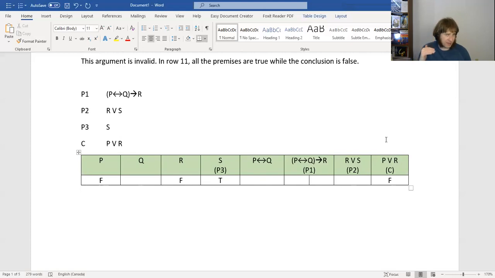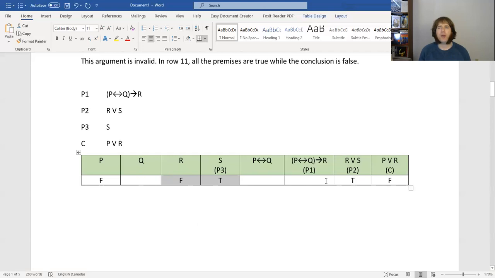It's a good order to work in, because with those sorts of statements, you know when they're true, and you've got one set of truth values you can then deal with. But for the statements we have here, the truth values can vary. We're not really sure. So let's start with P2, just because it's a little bit simpler than P1. Let's say the disjunction R or S, the second premise, is true. That's true as long as at least one of those is true. We already know that S is true. That was premise 3. So as long as S is true, the disjunction R or S is true, and we haven't contradicted ourselves by saying premise 2 is true.